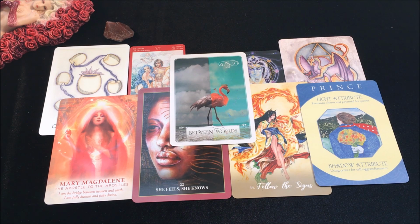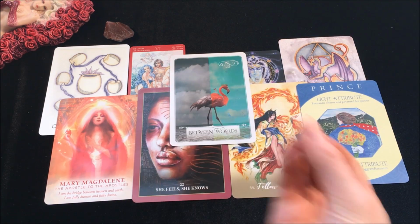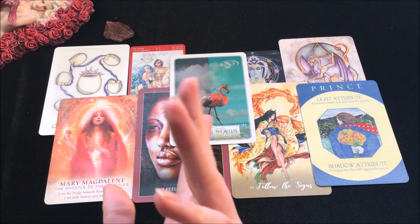A mystery that is not yours to understand weaves the web of life within a divine matrix of consciousness greater than your own thoughts, feelings, beliefs, desires, and decisions. The seeds that were planted in the past begin to take root, but what surfaces will probably not be what you expect. When you are between the worlds, you are invited to see with the curious eyes of a child, glimpsing a rainbow for the first time. Do so and you will not be disappointed. It's funny that it's bringing up rainbow, because when I was talking about Mary Magdalene and how we are the bridge between heaven and earth, it made me think of the rainbow bridge, for reasons. So maybe that's significant for some of you.